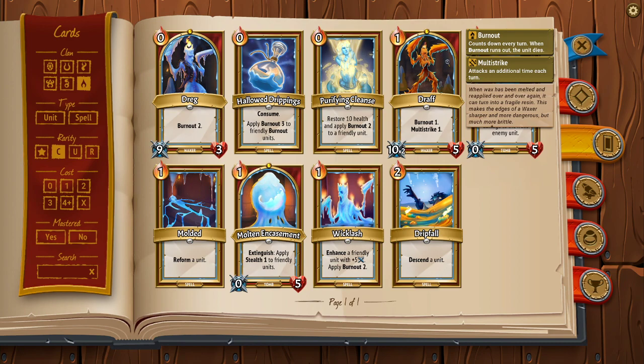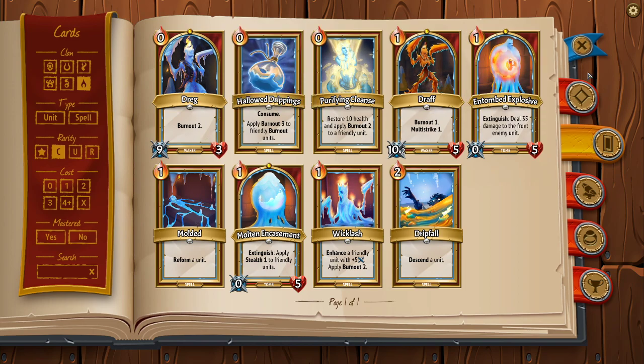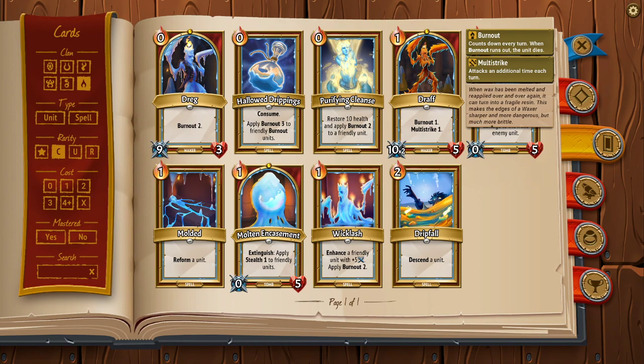Next up, Draft. Now, Draft is basically a core unit of the Molding Remnant strategy because it is one capacity, one cost, 10/5 with multi-strike, but it also has Burnout 1. So Draft by itself is basically a spell that costs 1 and deals 20 damage to the front line, but takes 1 capacity. It can also be used as a blocker for your other vulnerable unit, similar to a drag, in case you don't need its damage as much as preventing some damage to your other units.